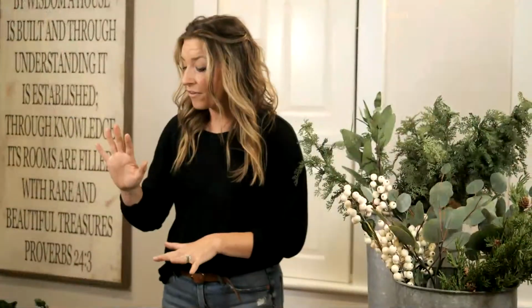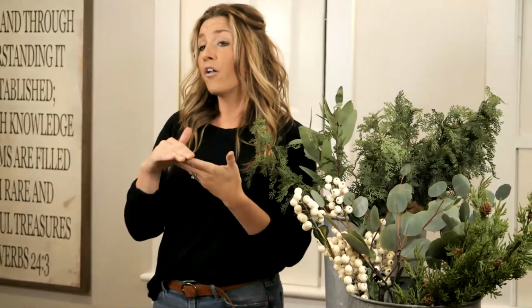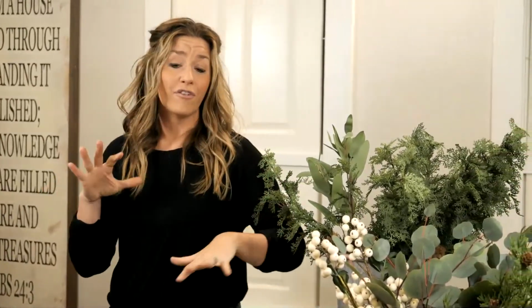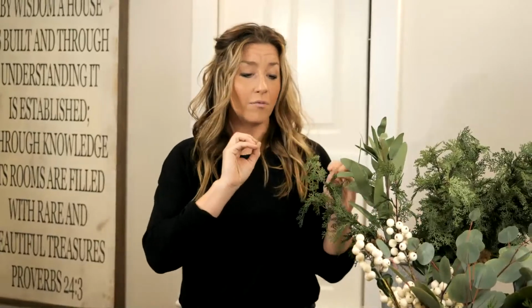All right, then I have a variety of different green stems. We have all of the stems linked in the show notes so that you can see what they are and click on them if you're interested in getting some for yourself, if you want to duplicate and make this wreath at home. But I'm going to give you a rundown on what I'm using.